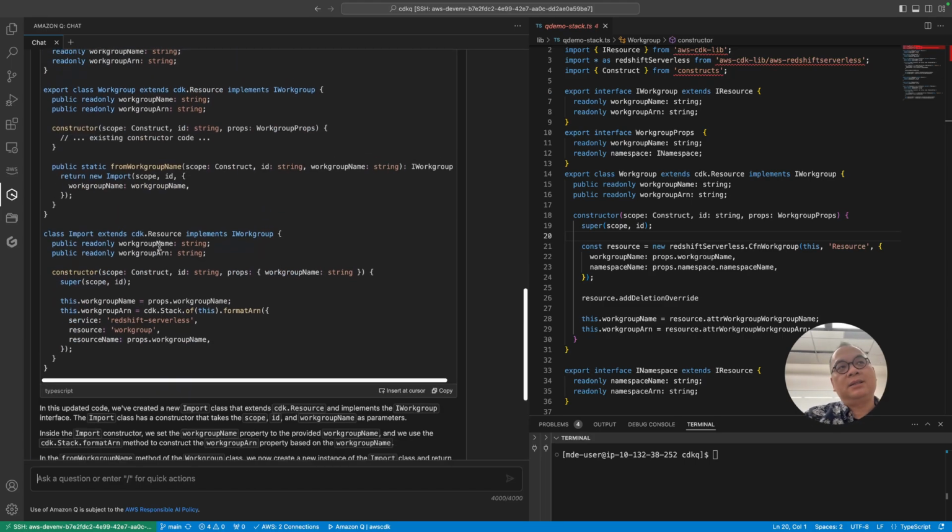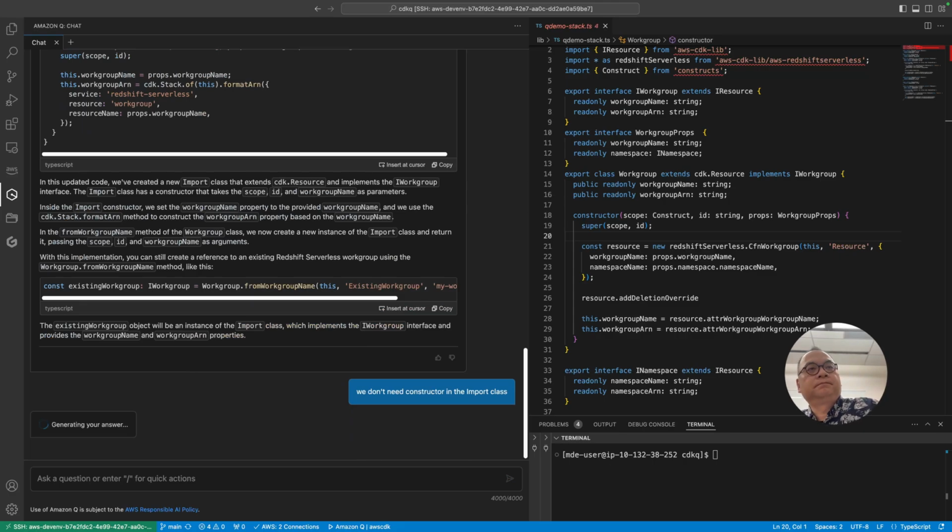Okay, it should define a little import class for us that implements the IWorkgroup. This is interesting. It literally defines an import class here, but it's having a constructor. No, we don't need constructor. We just need a very dummy import class. We don't need constructor in the import class, right?